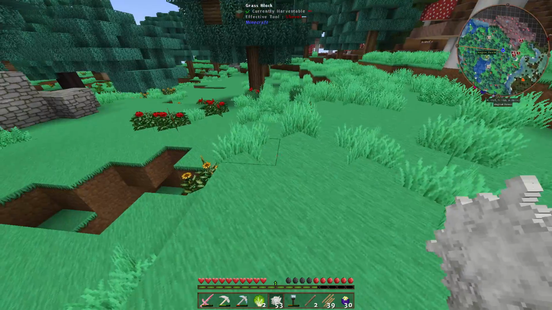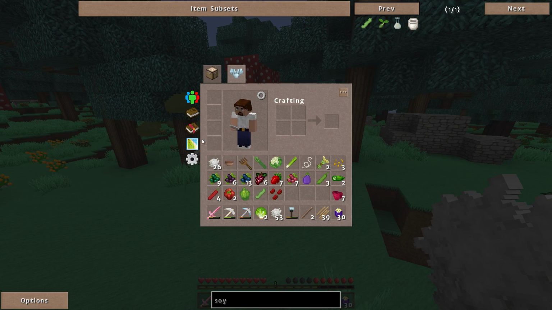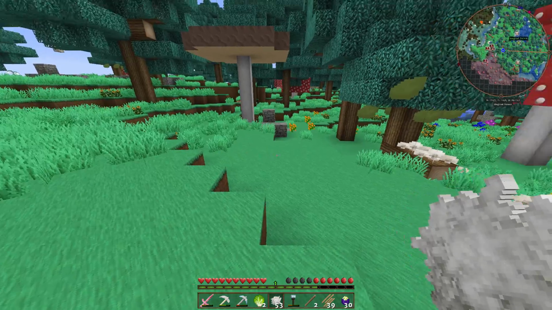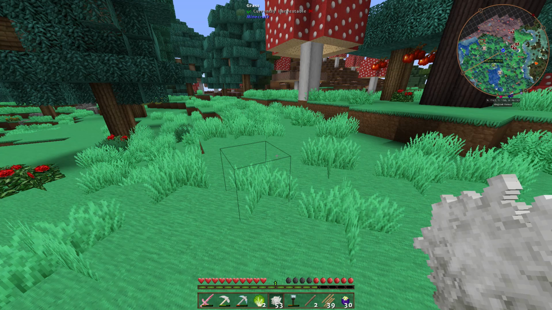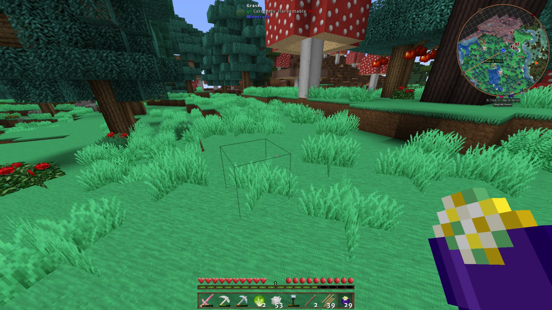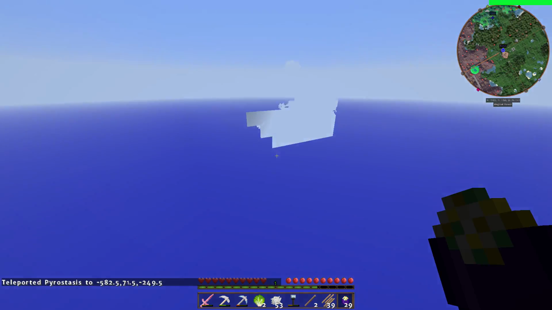And bam! Right here, we got some. And I'm a little annoyed because you can see right here, I actually wandered into Dragon Devil's area, and that was the problem. There was a bunch of these nice little things over there, and I couldn't harvest them. So I kind of hate Dragon Devil just a little bit. That being said, we finally got soybeans, which was the part that we needed. So we're going to head back home now, with our little magic-y, cheaty teleportation stuff.